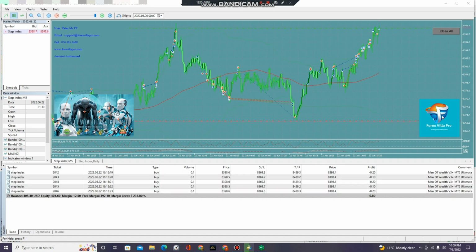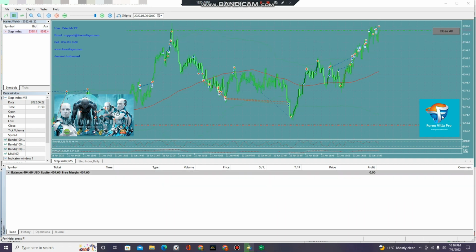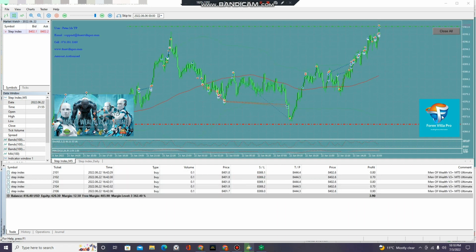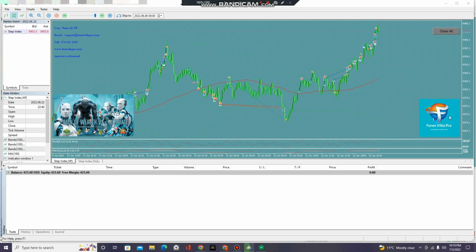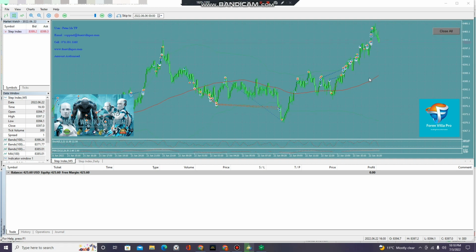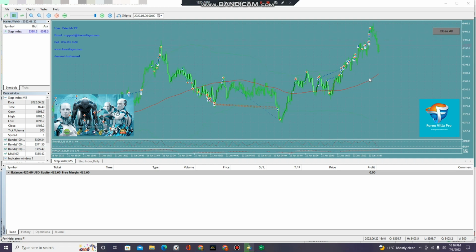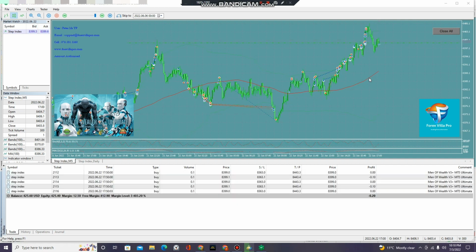Just suffered a minor loss there on that buy, another loss, because it reached the pinnacle right there. That's the pinnacle. But it's still winning. Man, this is deadly. If it was me, I would have stopped buying over here. I would have definitely stopped buying if I was doing manual trading. Hence, I do not prefer manual trading. I prefer automated trading, non-stop, guys. Automated trading all the way.